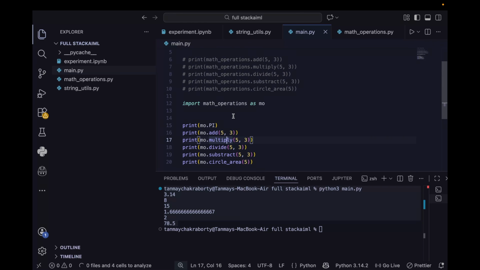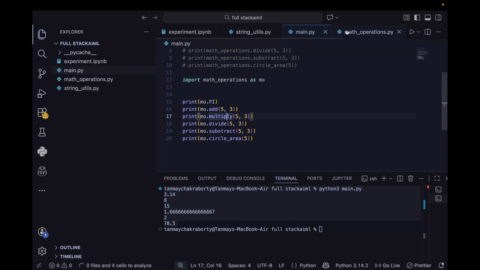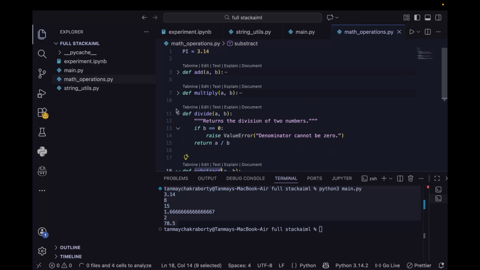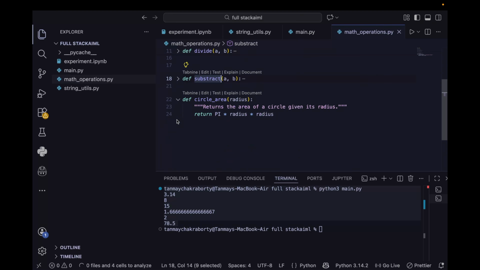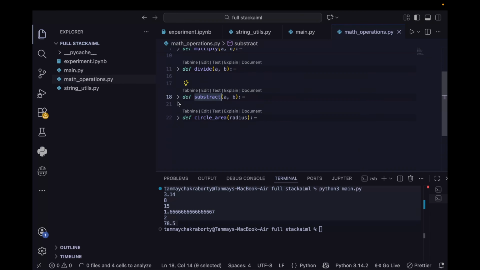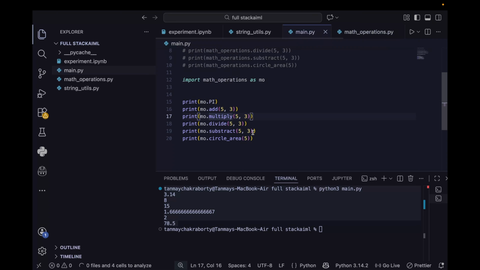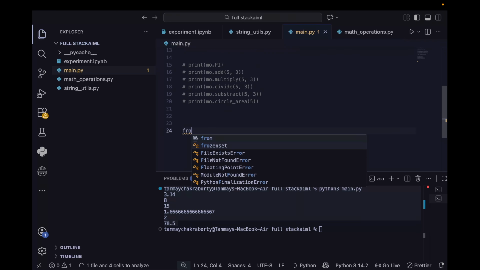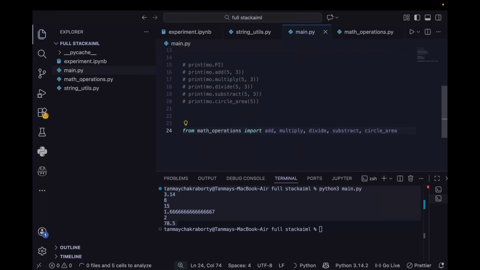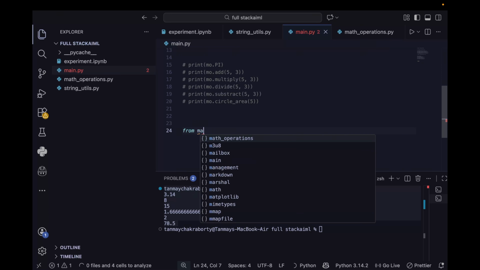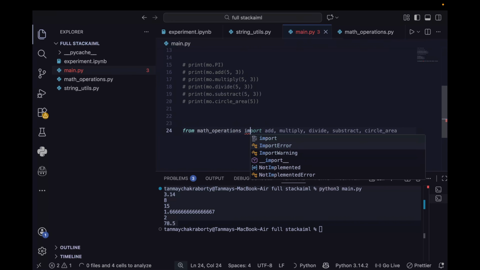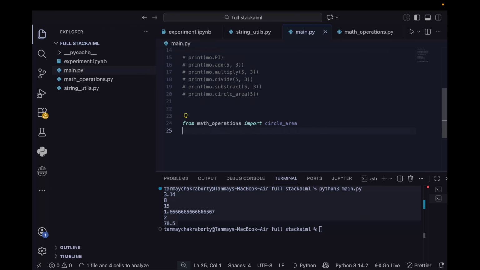Another way is, let's say you do not want to use all the methods, like we have add, multiply, divide, subtract, and circle area. You only want to use circle area, let's say. What you need to do is simple: from math_operations import circle_area.